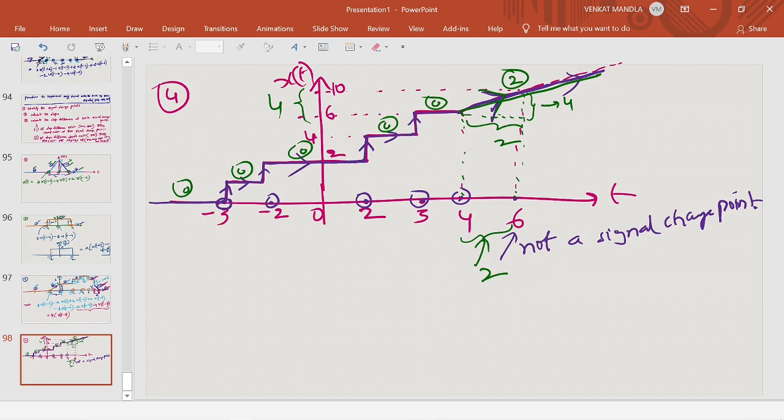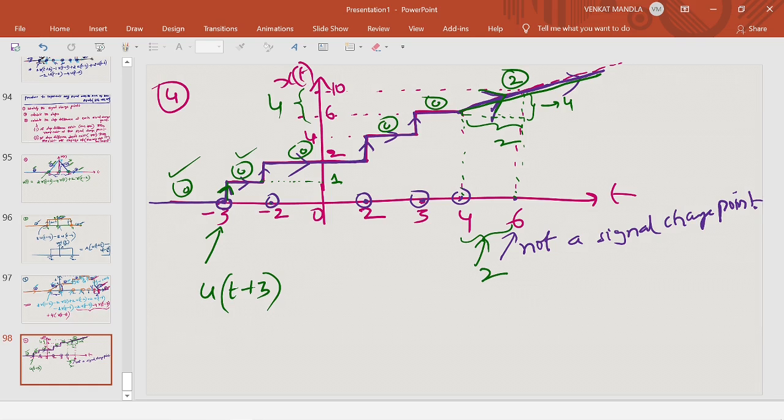So we have to write the equation at these signal change points. Okay, at t equal to minus 3 we don't have any slope difference. Final slope is 0, initial slope is 0, no slope difference, so only step exists. And how many units I have not given here, let us say 1. Okay, so 1 unit step is increased, so this is increasing, that is why 1 unit, that is u of t plus 3.